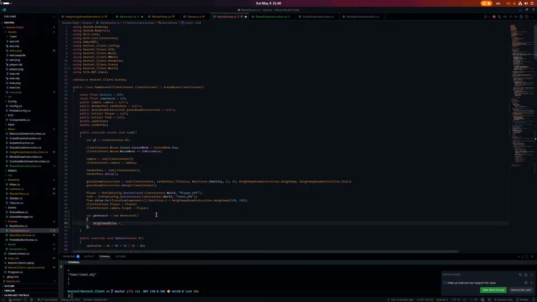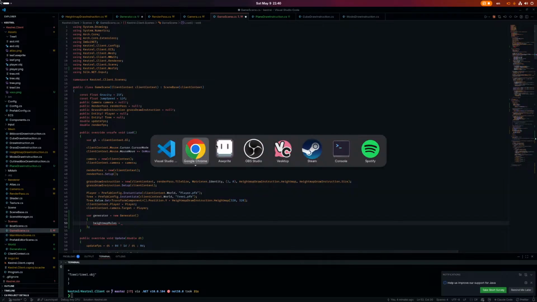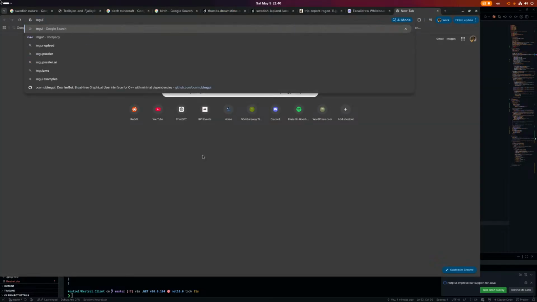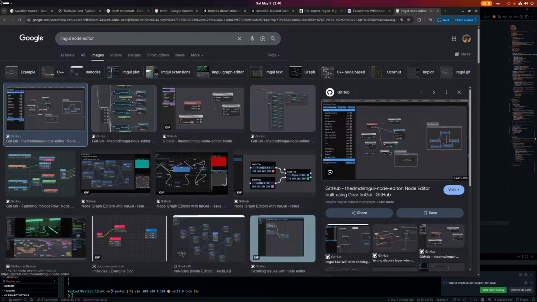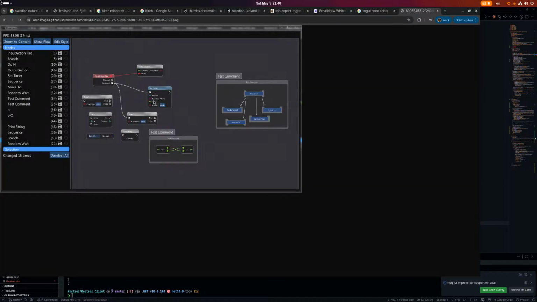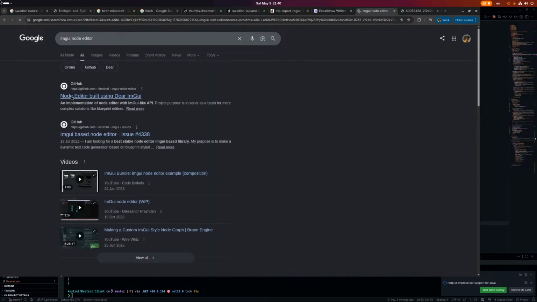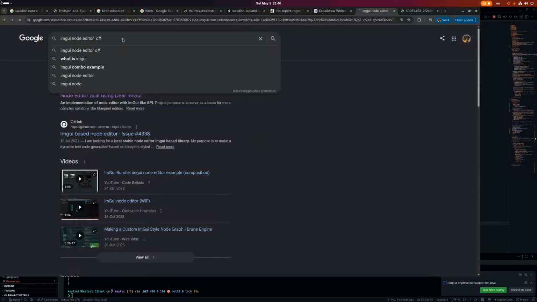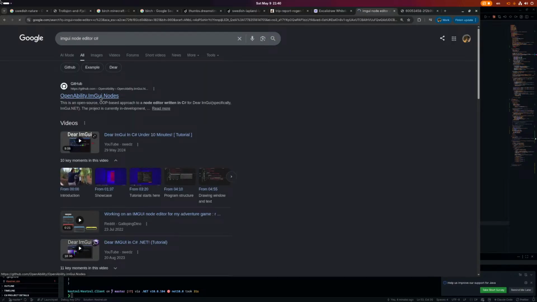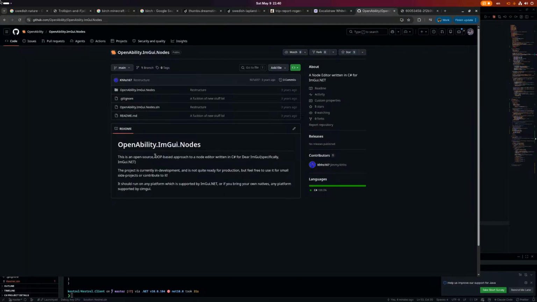This would be better with a node-based editor. Is there an IMGUI node library? There is. An OOP-based approach to a node editor in C# for IMGUI, specifically ImGui.NET.